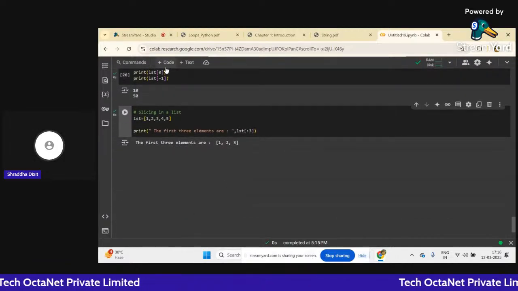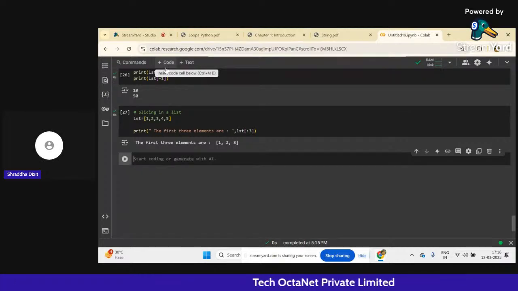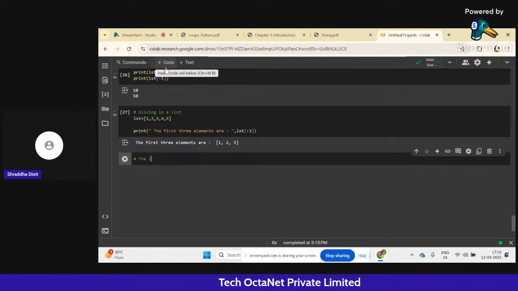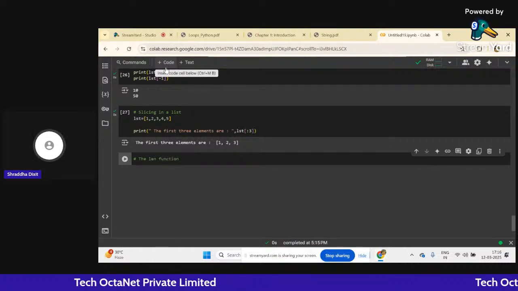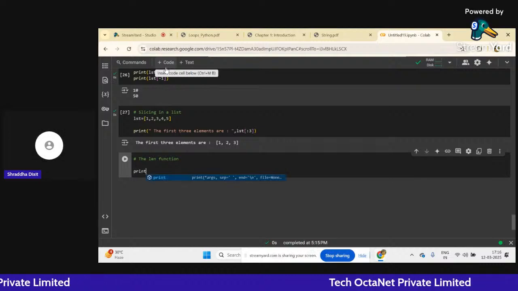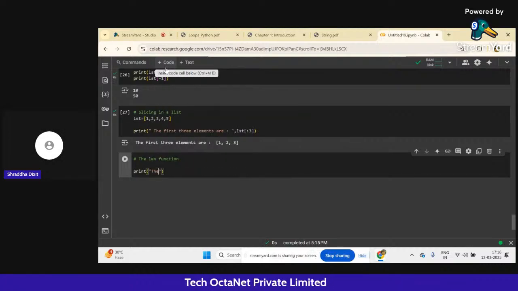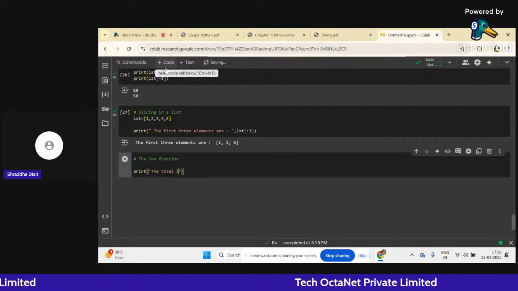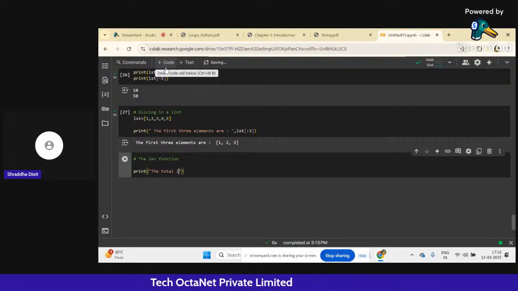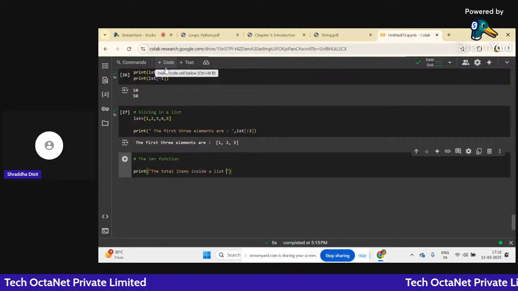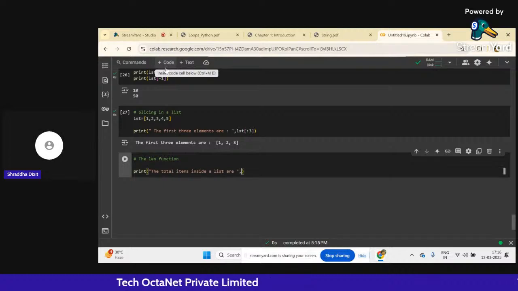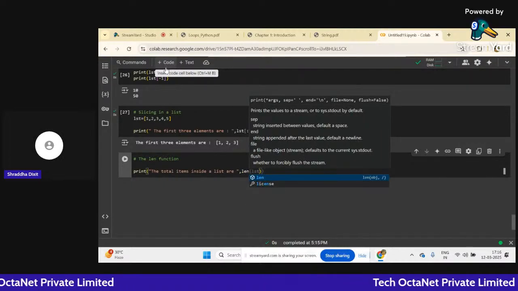Now we'll see the len function. If I write print, total items inside a list, comma len lst.